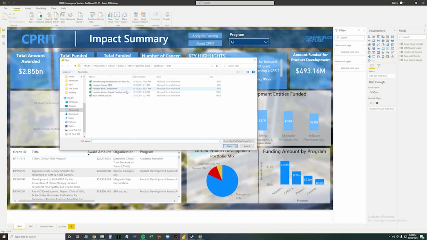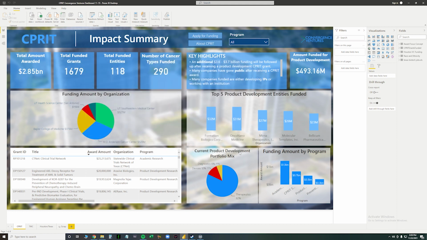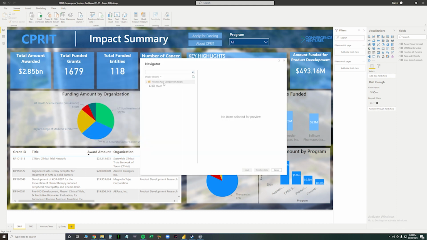These are Excel worksheets. You can just bring in any of these. So open, and this little folder icon represents the workbook, and this little sheet button is the actual worksheet. This is what we just imported, and if your workbook has multiple sheets, you can choose which one to import. There's only one sheet in this one, so you can just click check, and you can either hit load or transform data. Transform data is more if you're trying to clean up the data.